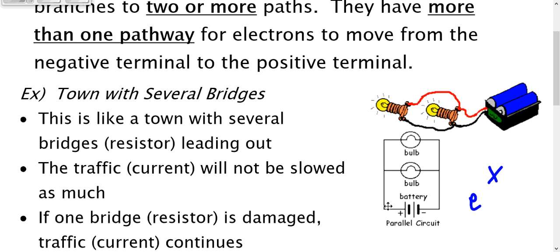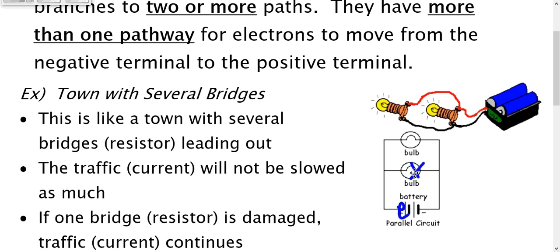So here, if I just pop back up to the top for a second, here's my parallel circuit. So again, I have my two batteries, or my two cells. These cells are actually hooked up one right after the other, so they're hooked up in series, but they make a battery together. So the electricity can get out here, and once it gets to here, some of the electrons will go through this bulb, and others will carry on to this bulb, and they'll both eventually make their way back to that positive end of the battery.